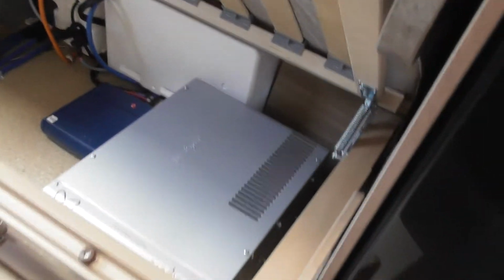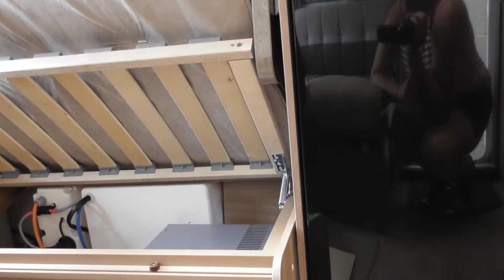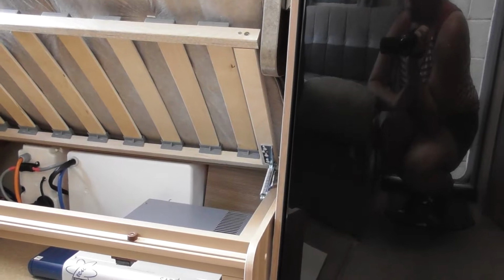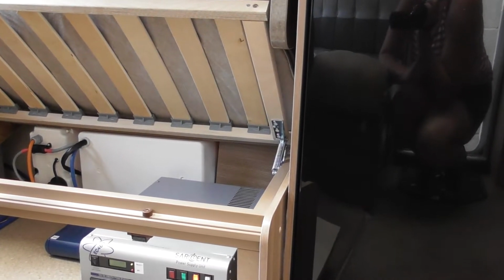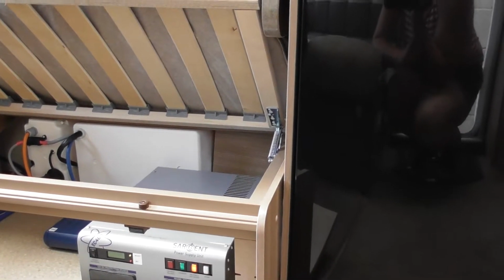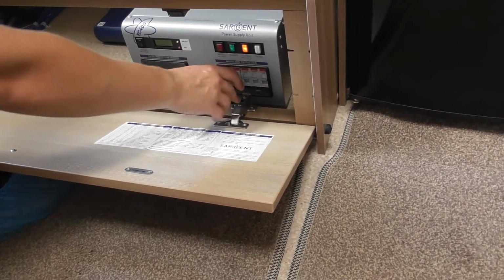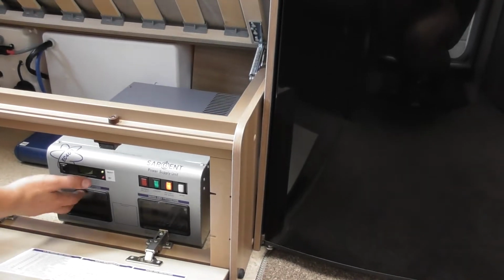Under there, you've got your consumer unit. That can be left switched on, because it only comes on when you plug into the mains. That's to be isolated for the mains power to the boiler. But like I say, it won't do anything until there's water in there. It'll only let the heating work anyway, so you can't damage the boiler. And then you get stickers there to tell you what everything does. You've got your 240 breakers, and you've got your 12 volt fuses there. Okay. Alright.